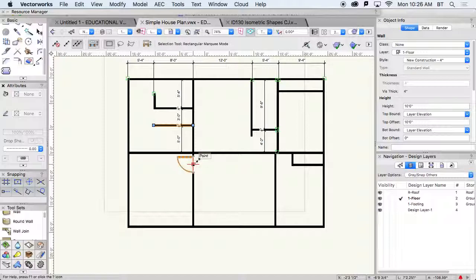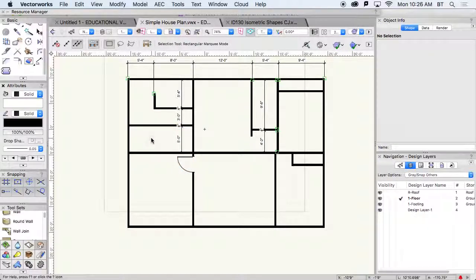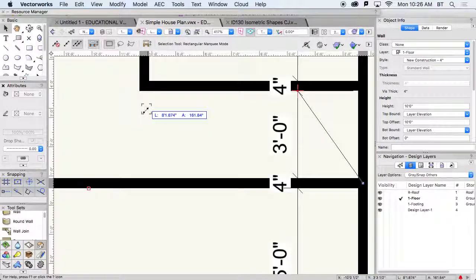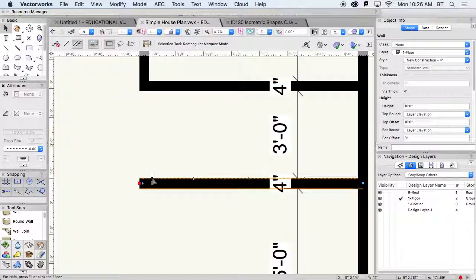I didn't. So watch, all I did was I selected it. So selection tool, it gives me object handles. I took that object handle. I can stretch it. I can scale it. I can change the angle. I can modify it in any way. Okay. I'm going to hold shift so that I constrain it, and I'm only then changing the length and not the angle of the wall. And then I'm going to snap to this other wall as a reference point. I get that snapping point, and I click, and it's going to do that.